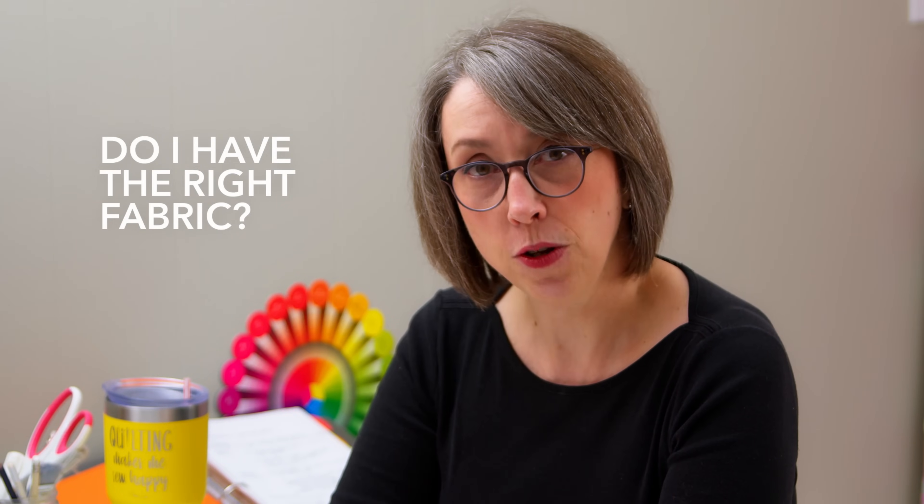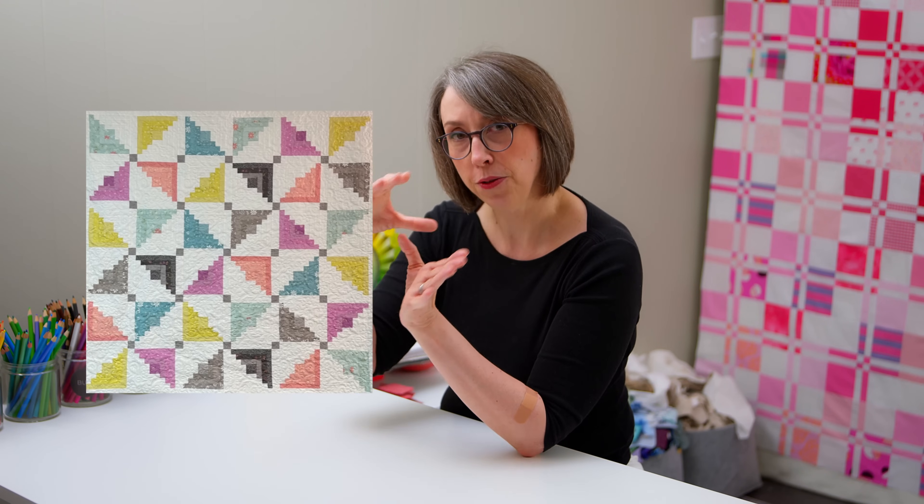The next item in my evaluation is: do I have the type of fabric that works with the design of the quilt pattern? For this example, I want to show you the Morning Walk quilt by Chelsea Stratton. I love this quilt — I bought this pattern months and months ago without having this consideration. And I've gotten here and realized this isn't great for shirts. The reason is it's a log cabin block with multiple prints in the same color. In the lilac block, there are four or five different prints in that same color, and the whole design is anchored around each log cabin having a grouping of similarly colored fabrics.